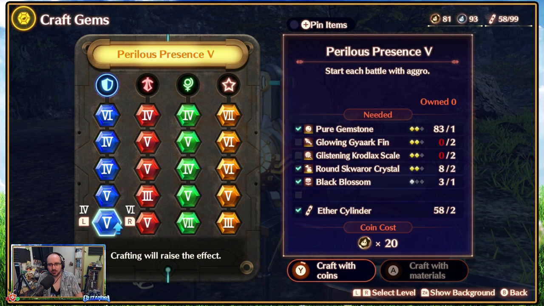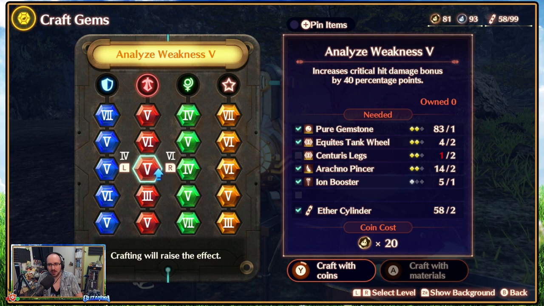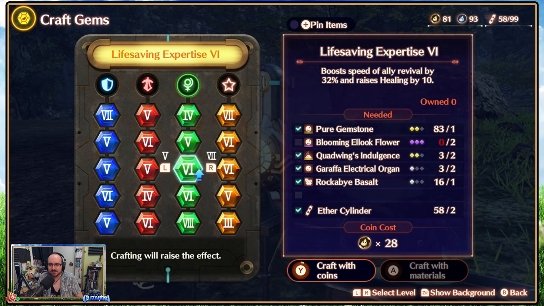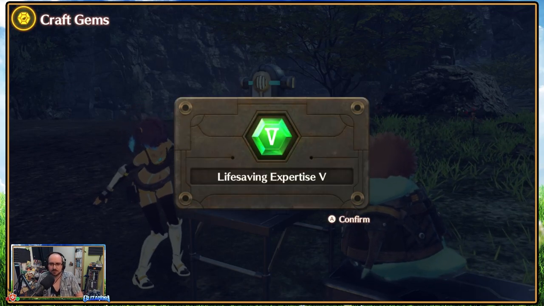Okay, quick look through, because you never know if we just got something that was a requirement. The answer is always no. Oh, no, we did. Life-saving expertise 5 is obtained. Right. Got the thermal parts from somewhere. Wanna try it out?